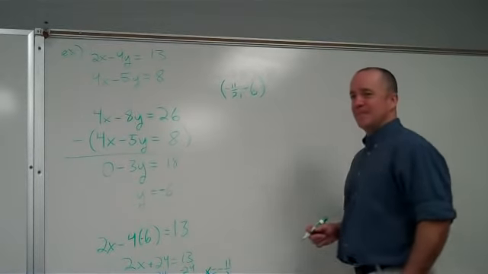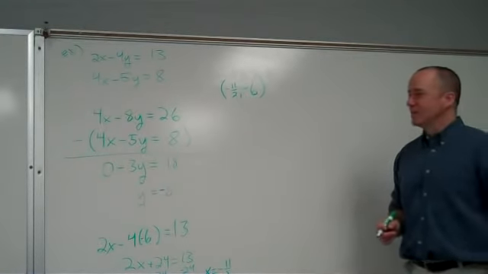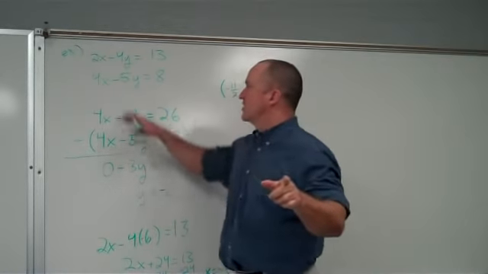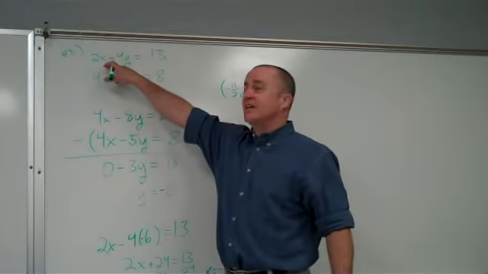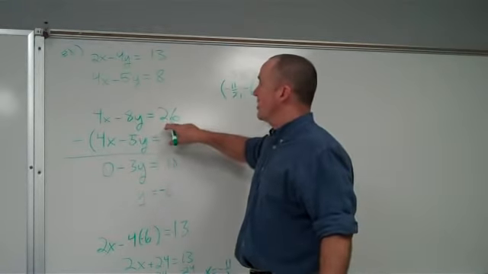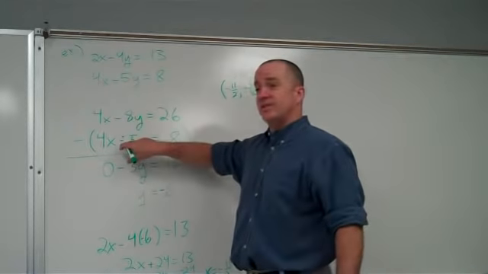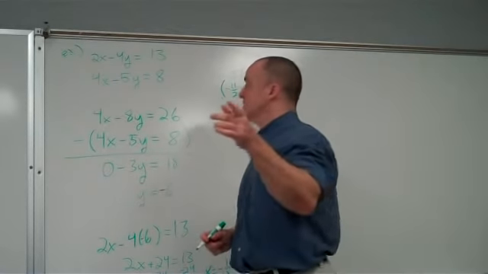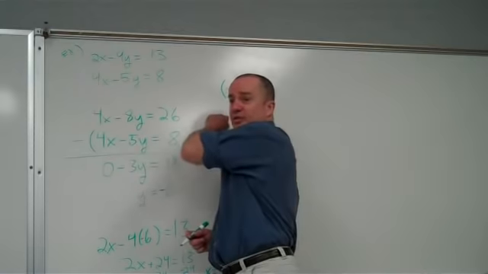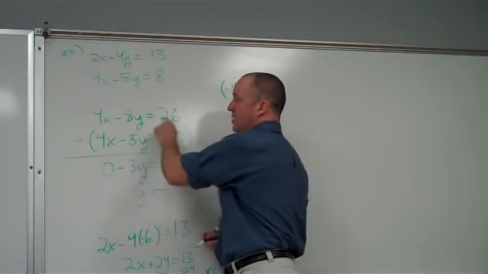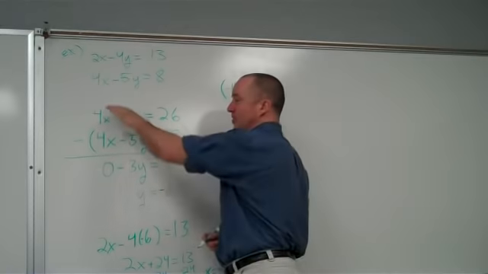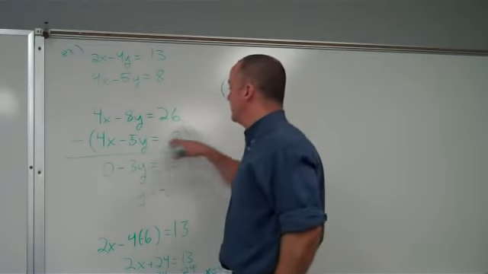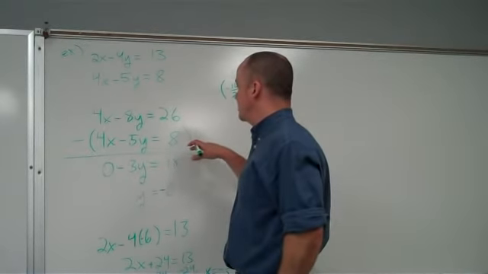Where did we lose you, Amanda? When you changed your negatives. That was good because I made a mistake here. Let's go back. I think it was Rodney who suggested we double the first equation, so that we would get 4x minus 8y equals 26, so that 4x and 4x would be the same. Sade pointed out very intelligently that we also could have multiplied by -2 and had negative 4x plus 8y equals -26. Depends on whether you prefer to add or subtract from here. I went with 4x, and then we subtracted these equations from each other.